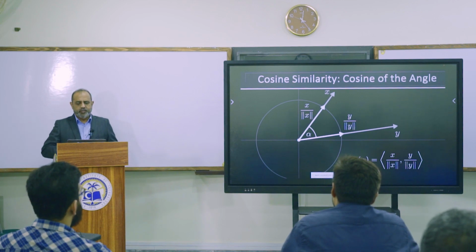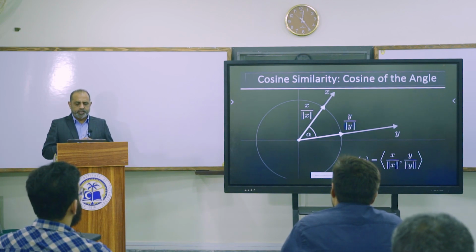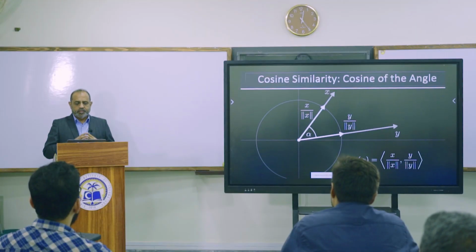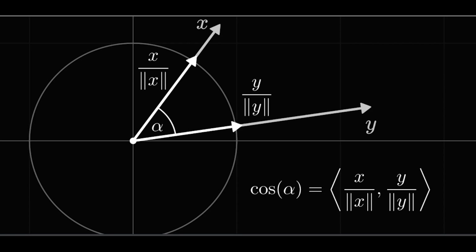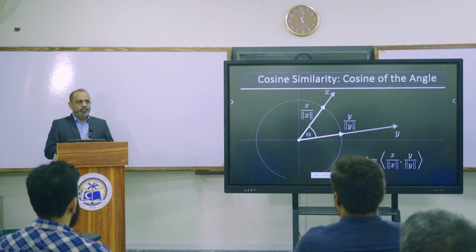So this is where we left, in AI and machine learning. Mostly a sample or a particular feature can be represented as a vector. And if you represent a person or an object as a vector, a word as a vector, for example, then you can find the similarity of these two words by computing the cosine of the angle between the vectors. And we know that the cosine of the angle is very simple: if you have two vectors, you just compute the dot product. The dot product, once you compute, A dot B is equal to A magnitude, B magnitude, cosine of angle theta.